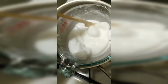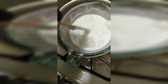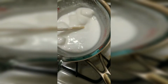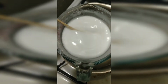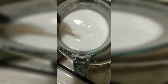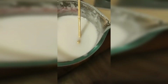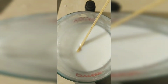And then I'm going to add my scents and my properties. So I'm going to add in some spirulina for the mint one, and I'm going to add charcoal to the one I'm making for myself. And I'll show you guys what that looks like in a minute. So the soap has completely melted, and I'm going to bring it over. I'm going to let it cool very little, and then I'm going to add in my scents and my other properties. So let's bring this over there, and we're going to sit it on something so it doesn't break, so we don't want it to break.